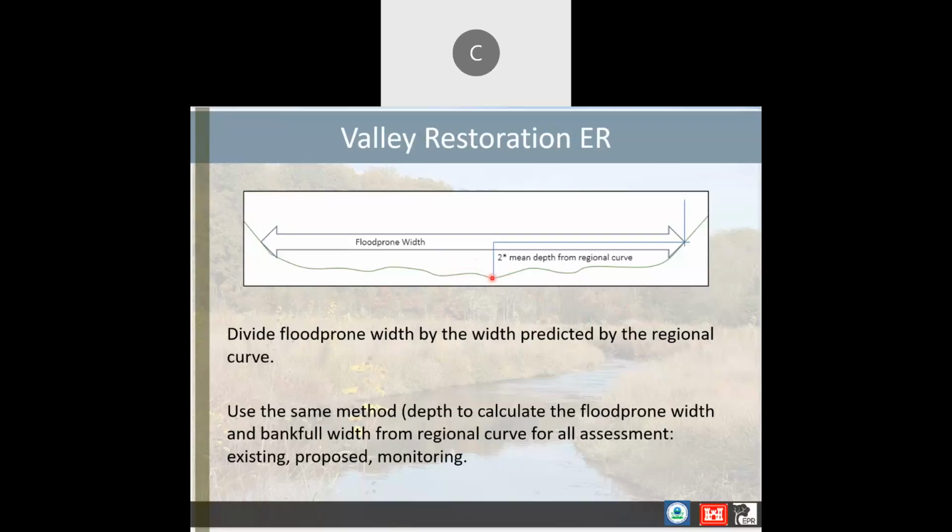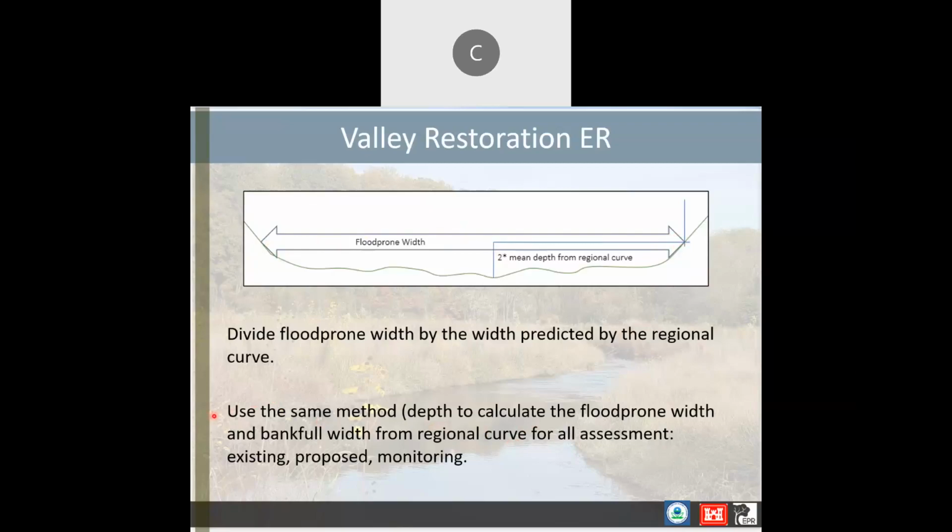the width of the floodplain in these systems, you can use the calculated mean depth from the regional curve. So using that regional curve that is applicable to your region, you can measure up 2 times the calculated mean depth from that regional curve and measure your flood prone width there, which in this instance, if you have a true connected stream wetland complex, it's probably going to go from either terrace to hill slope, or as shown here, from hill slope to hill slope, and measure that width.